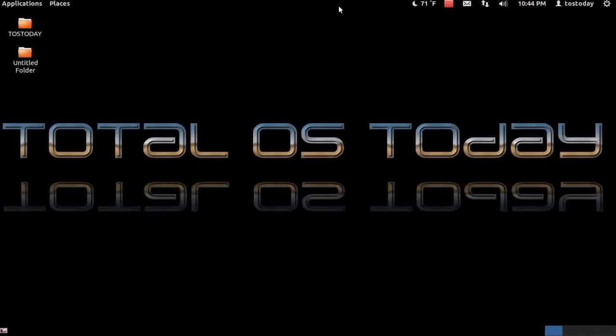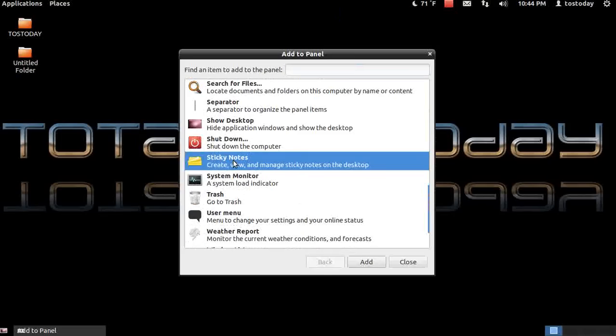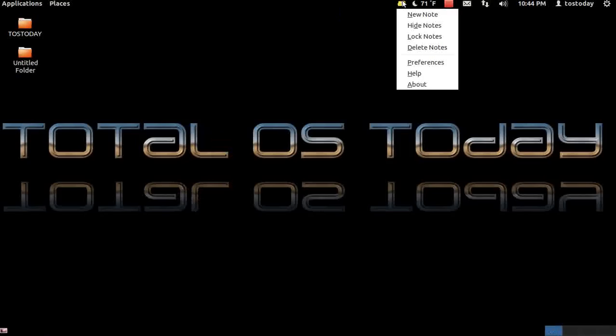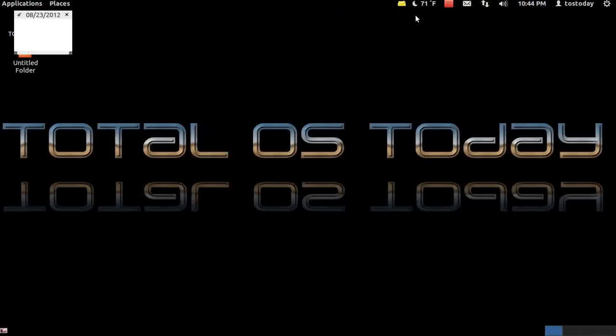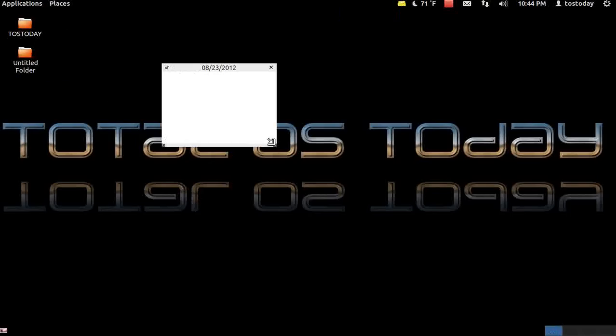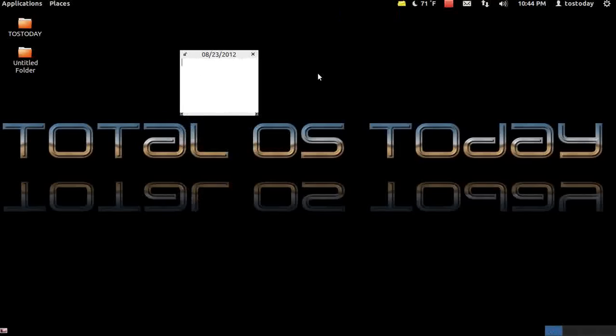All right, I will go to the panel bar at the top, hold down the Alt button, right-click, and choose Add to Panel. I want Sticky Notes. Well, there it is. Click Add. Okay, I have my yellow icon. Now, currently I have no sticky notes, so I will right-click and choose New Note. You can move it by holding the mouse cursor and, of course, change the size of it as you see here. I have the current date, and now we'll just type in 123.